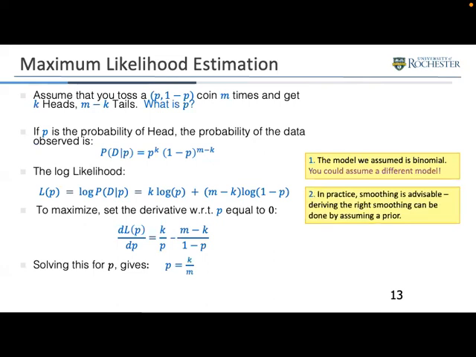So in practice, this example is just assuming the model is binomial, but in the real-world case, it can be multinomial. It can be a lot of scenarios. It can also be some other distributions, and we also want to have smoothing. We are going to talk about smoothing later, because if you do not have smoothing, sometimes you may have the value be 0, and if you just use 0 for the probability in the calculation, then everything will be 0. So smoothing will be very useful.